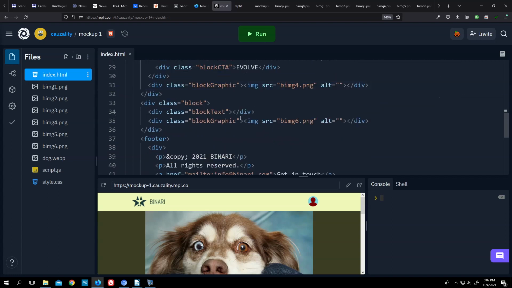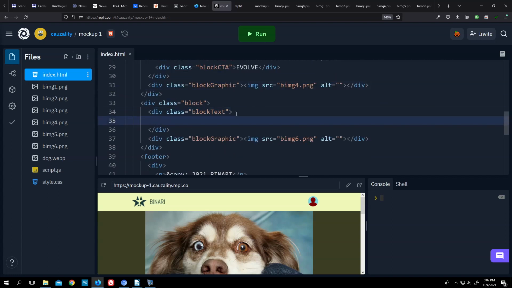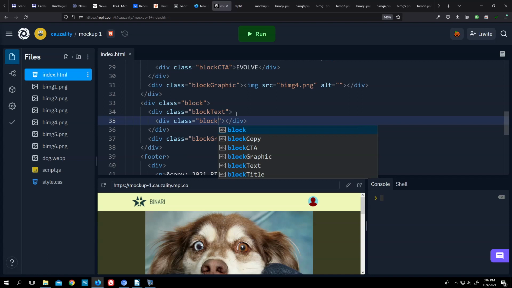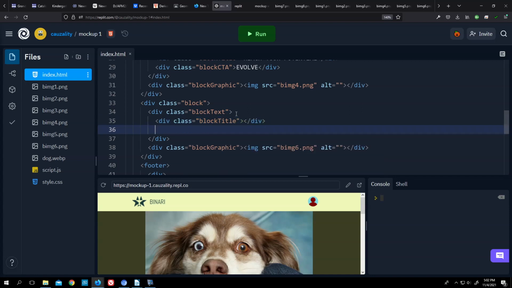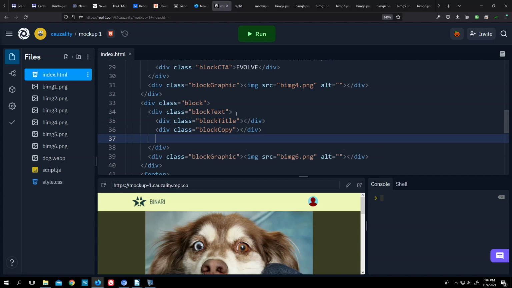The very best, and then here we have div title, div block copy, div block CTA.